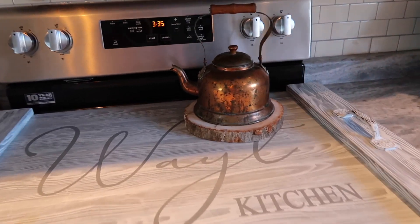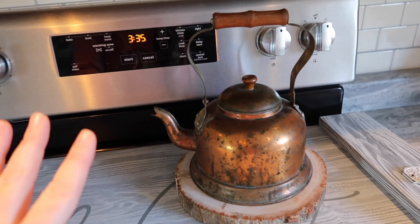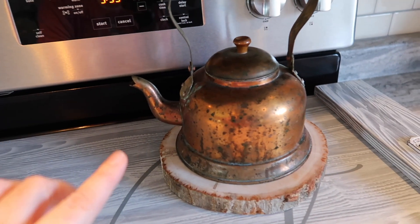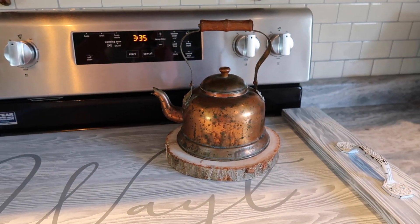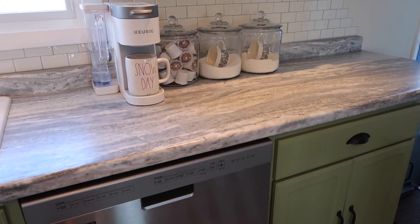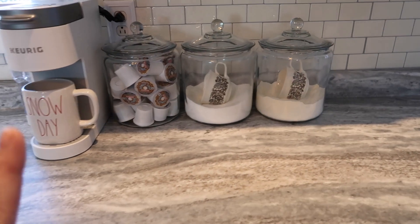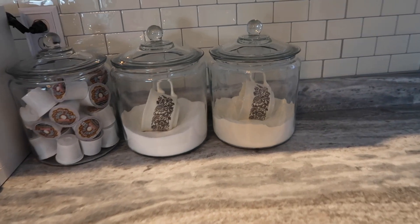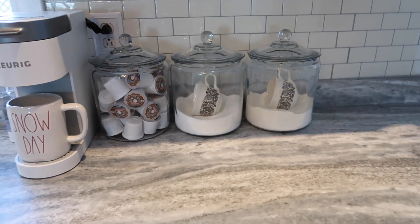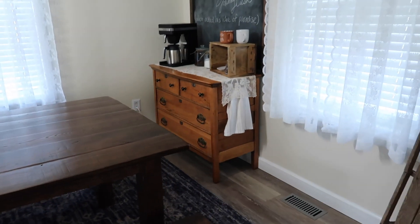I found this piece yesterday in my recent thrifting video — I challenged myself to just ten dollars at Goodwill, and this is one of the pieces. This is exactly where I'm going to keep it, and for spring I'm probably going to put some flowers in here. Before we leave the kitchen, I also wanted to share this idea: I love putting these cups in these clear canisters. It's just another fun way to use your cups, and it looks so cute.